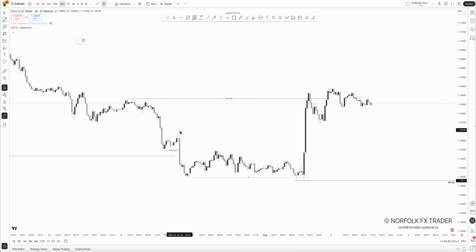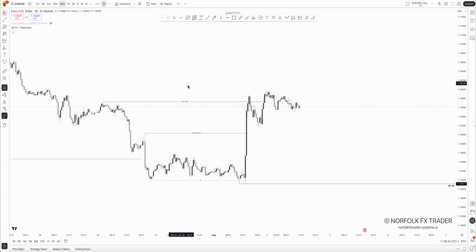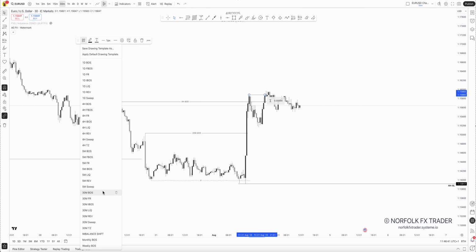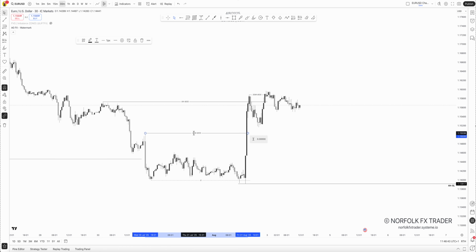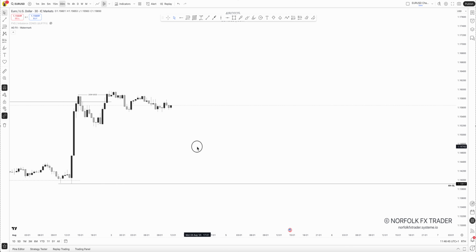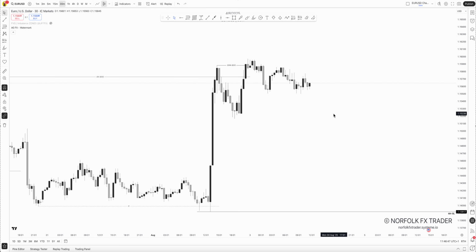And then we have a new break here to the upside. So what do we do as soon as we see this shift in structure? We no longer need that level. And we see that break to the upside. Again, we see a pullback, and we can mark this out as another break to the upside. So now we can get rid of this level here. We want that closest area, don't we? So the same thing can apply.